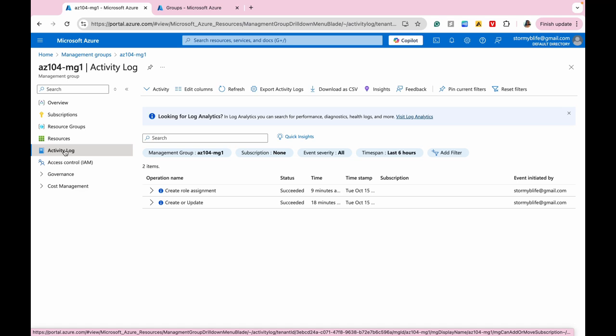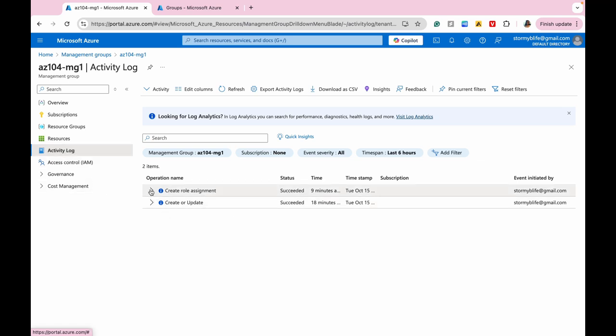Okay, number 2, review the activities for role assignments. The activity log can be filtered for specific operations. I don't think we have that many operations that we need to filter. Okay, all right, so here we can see all the actions that I did today.